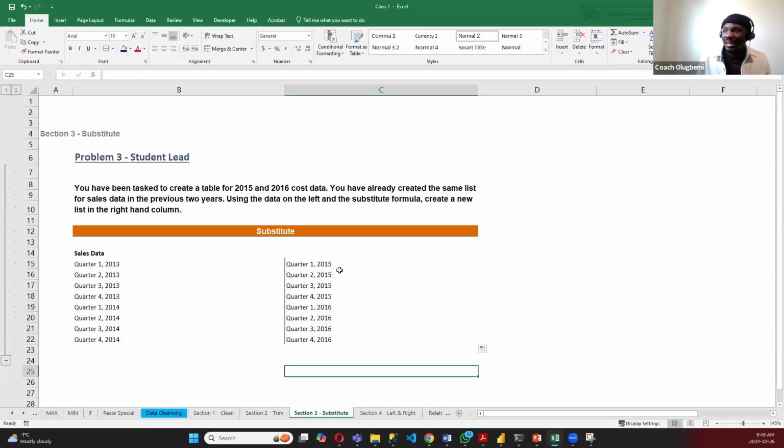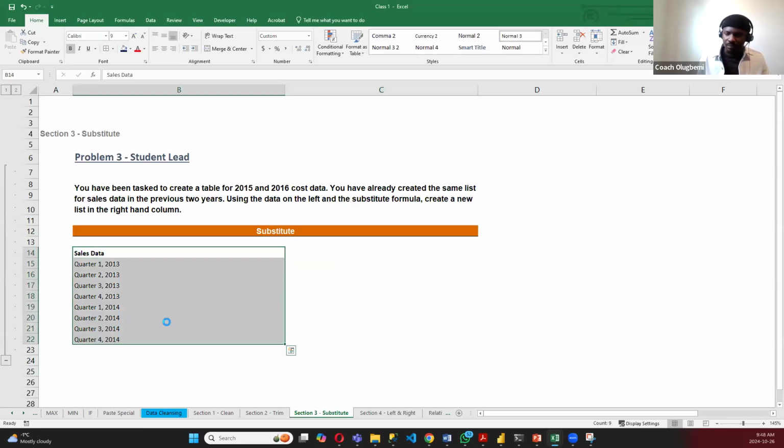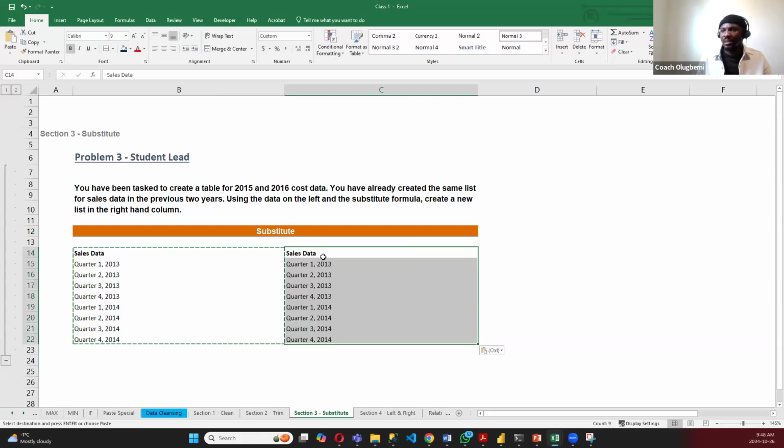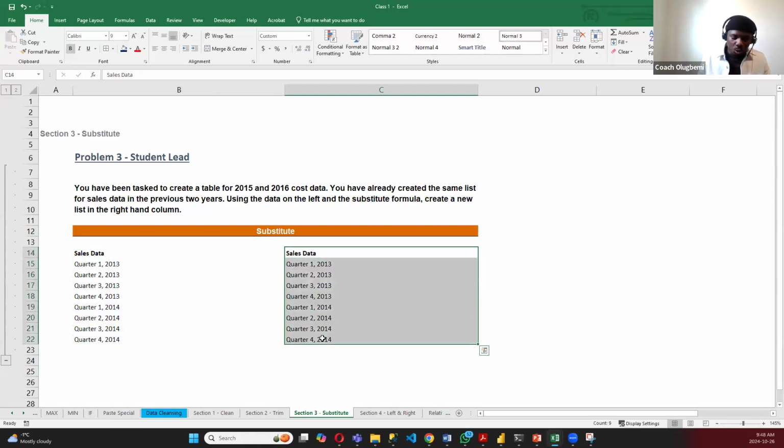And another thing, normally I don't use this substitute. This is what I do. I will copy this thing here, right? I don't use substitutes. This is what I use. So this is what I would do. I will now select this thing here. I'll use Control H, called find and replace, right? You say, what do you want to find? I'll say find 2013.